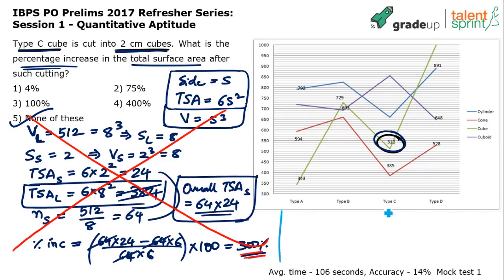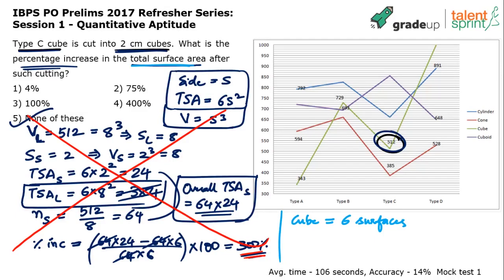Simple. I don't even need this much space, but for the sake of explanation, I'll put it up. Understand, a cube has got how many surfaces? A cube has got 6 surfaces. Total surface area is because of the number of surfaces, right? As the number of surfaces increases, the total surface area will also increase. So in general, a cube has got 6 surfaces. The larger cube had got 6 surfaces.